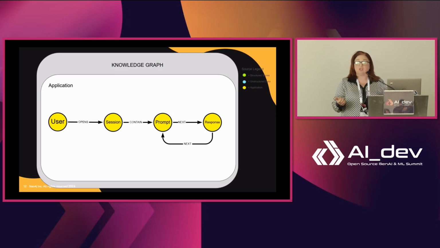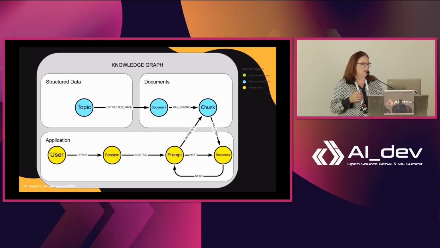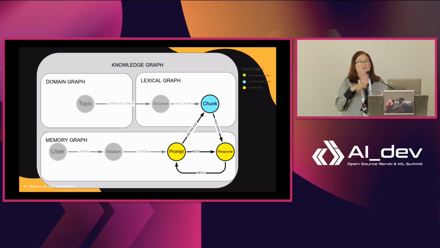And in our RAG applications, we have the same thing. We start with a prompt, we pull in some documents, we get the response. And so everything that we're doing today is based on this element here, and on how the actual application tracking connects to the data set itself. So we're really focusing on just these three pieces, which is the prompt, the response, and the chunk. Right? So anybody have any questions so far? Got a good idea of the basis of the graph that we're looking at today?